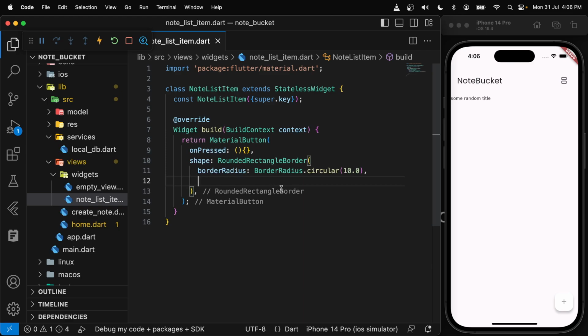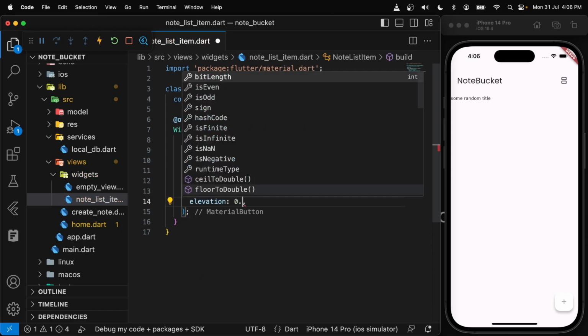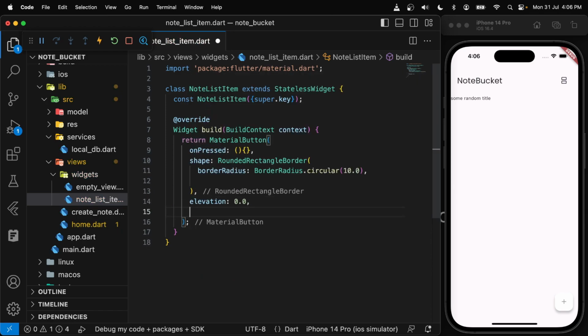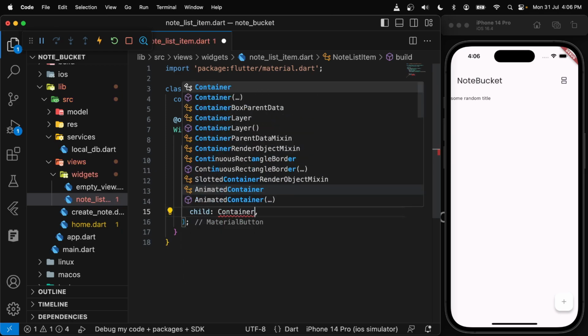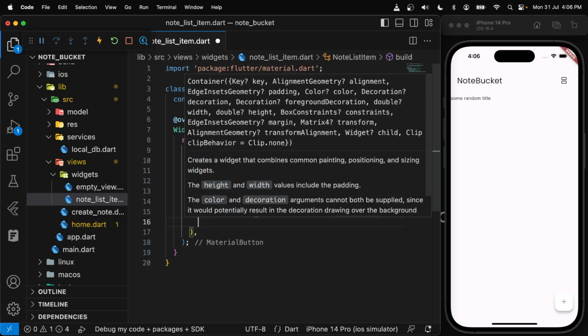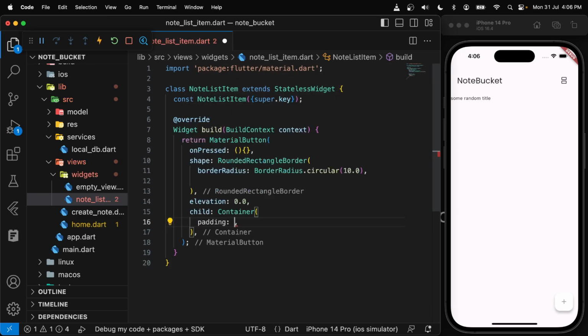Okay, what else do we need? Let's make the elevation, we need to get out of the shape. Let's say elevation, make it 0. Let's give it a container, just like that, with some padding.